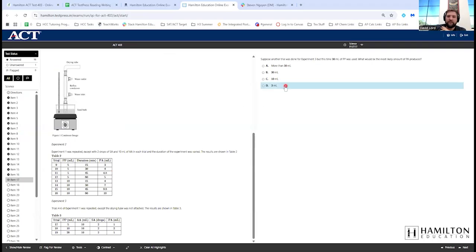So the answer is D, because we would expect the PA to be similar to what we had earlier, because increasing the amount of PP does not always increase the amount of PA, right? Well, it's increasing from 1 to 1, so it sounds like it should actually probably be around 1 or 2, and that's the best answer.